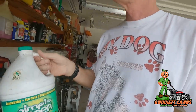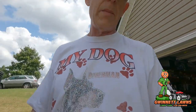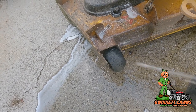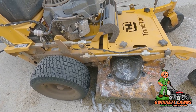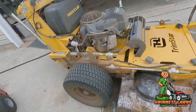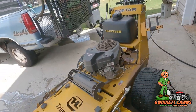Hold on. Let's just make sure this ain't a fluke. Simple Green. This is what I normally will try to wash the mower with. So I'm gonna do the exact same thing over here. All right, it's 12:36, I'll come back in 6 minutes.